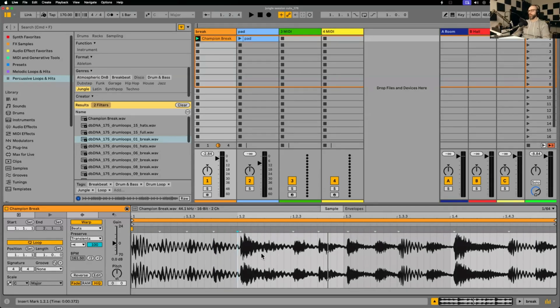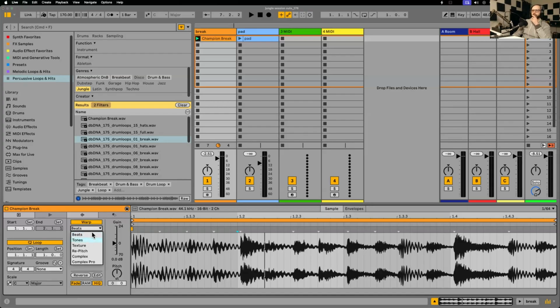So to lock this to the grid and to allow us to now time stretch it or time compress it without changing the pitch, or repitch it without changing the tempo, that's where these different warp modes come into play. Each of the different warp modes on the list here is a different algorithm, or a different approach, that Ableton Live takes to time stretching the audio or repitching the audio. Like, how does it let us do this?